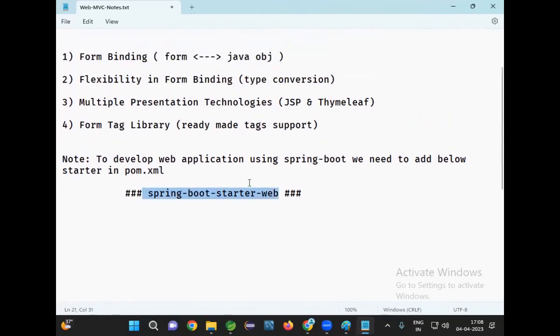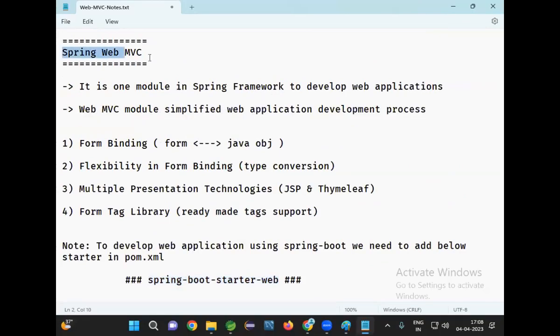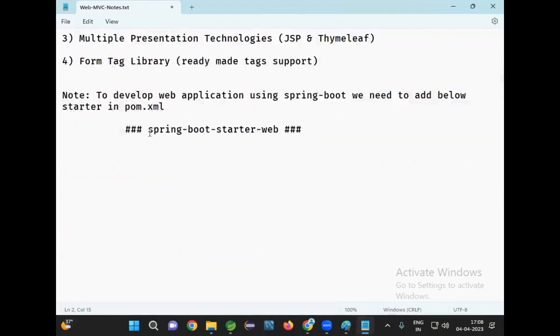So that means whenever you add this starter, you will get the Spring WebMVC support to develop a web application by using Spring Boot. Whenever we add this Spring Boot starter web, the above starter provides support for the below things.